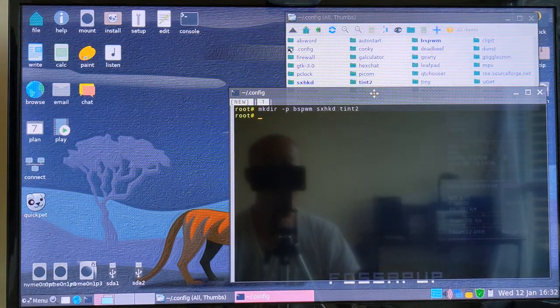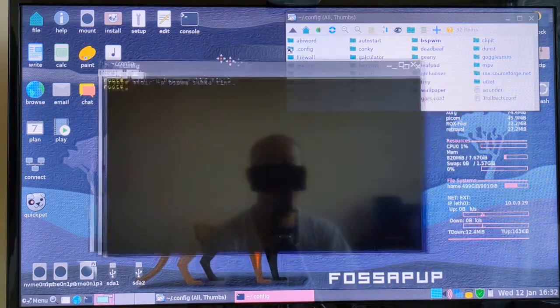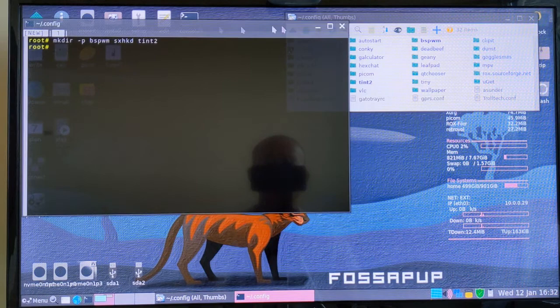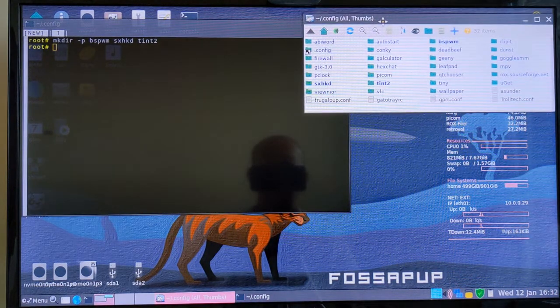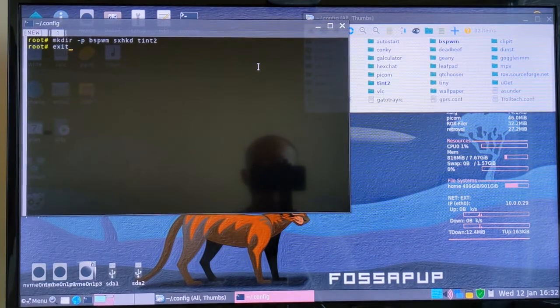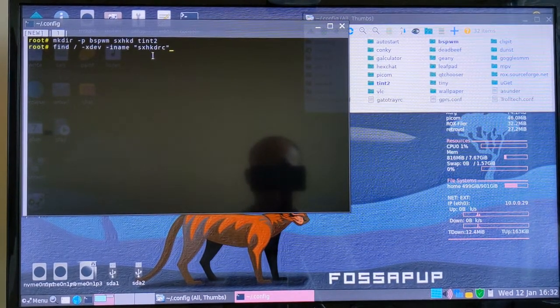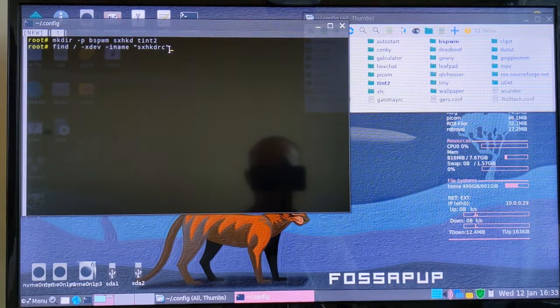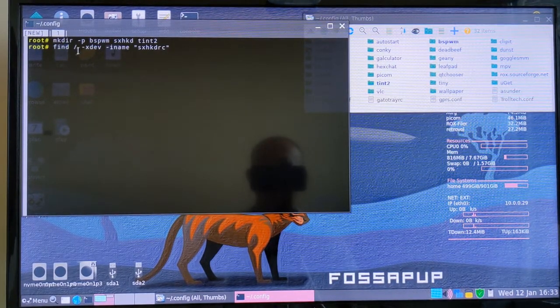So next, what we need to do is find out what the template files are. So here, we can use this to find the SXHKDRC file. We can run this command, find with xdev.